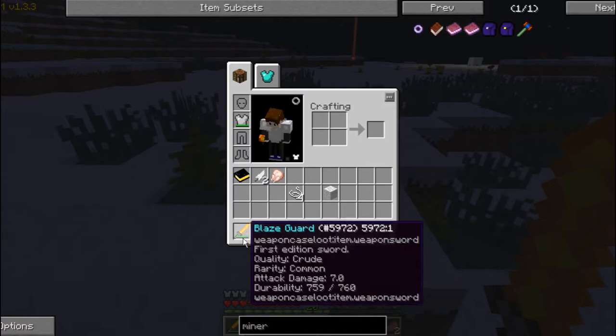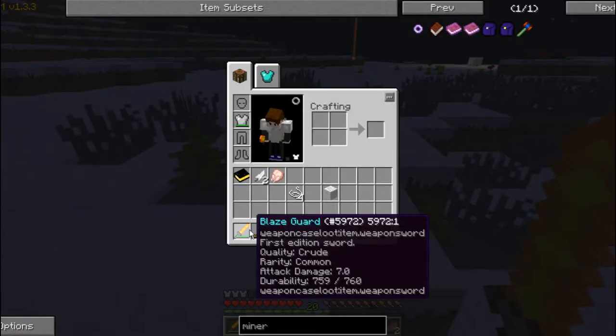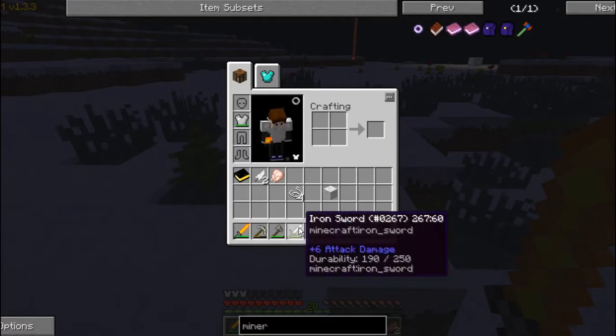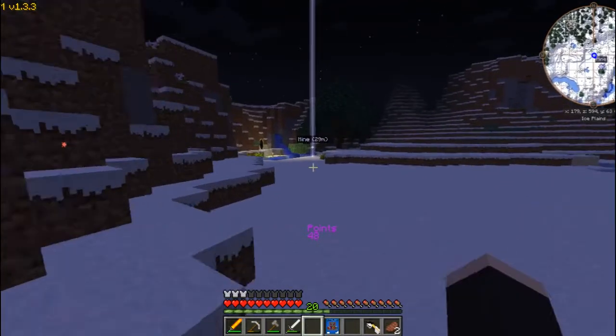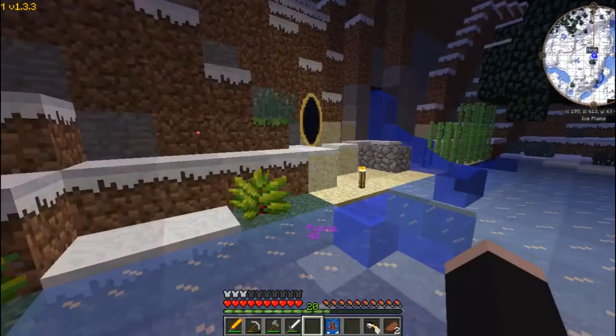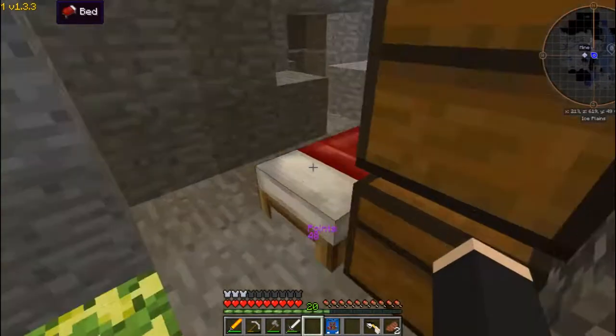It has plus. What? How much attack damage does it have? It doesn't say. Oh yeah, 7.0. And this has 6. Okay, well, let's go back to our base and let's go sleep for a minute. Oh, I went up the stairs instead of the portal. Duh. Alright, let's go through the portal. Ow. Ow, ow. Okay, and let's go to sleep.